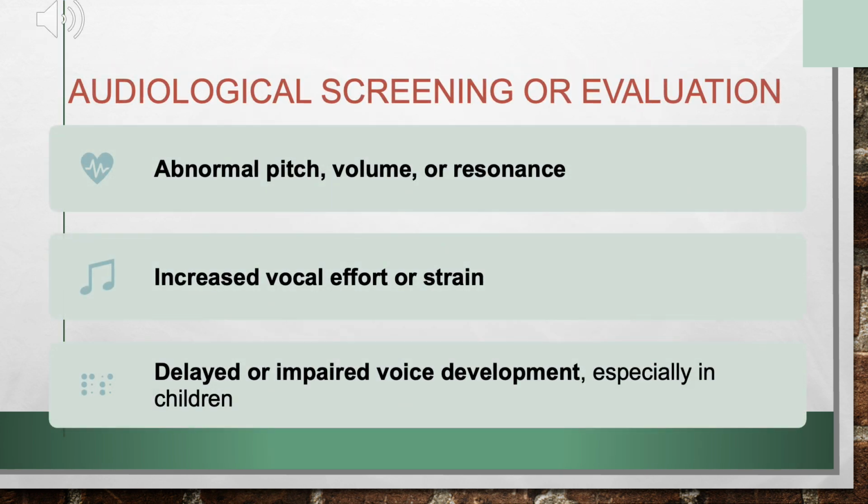Audiological screening or evaluation. An audiological screening or evaluation is vital during a voice evaluation because hearing is essential for accurate voice production and self-monitoring. If a person has hearing loss, they may not hear their voice clearly, which can lead to abnormal pitch, volume, or resonance, increased vocal effort or strain, delayed or impaired voice development, especially in children. Identifying hearing issues ensures that voice therapy or intervention addresses the root causes and supports more effective treatment outcomes.